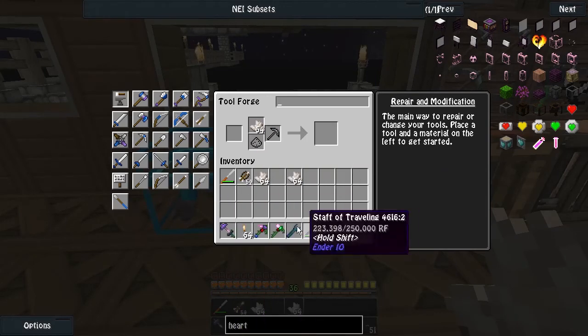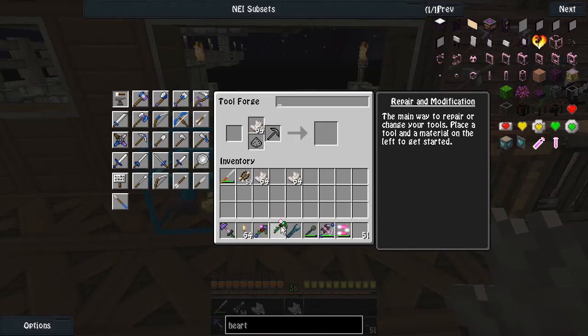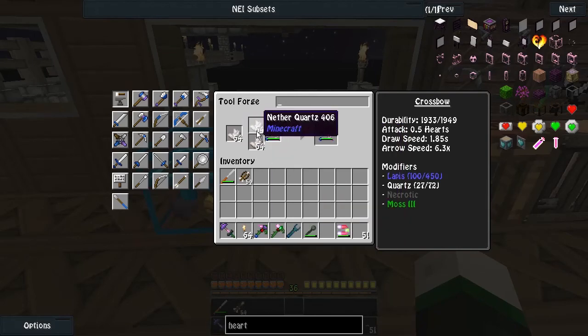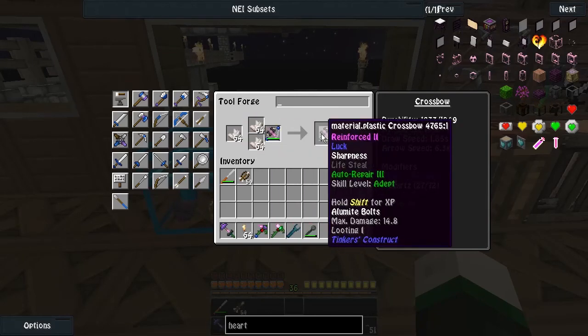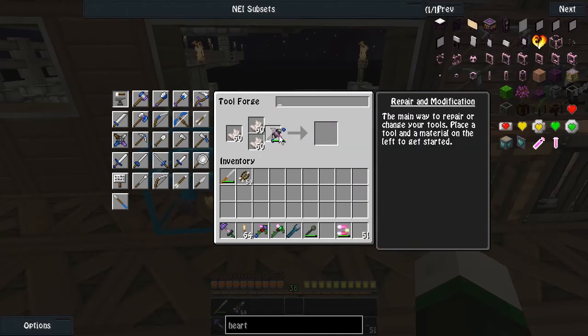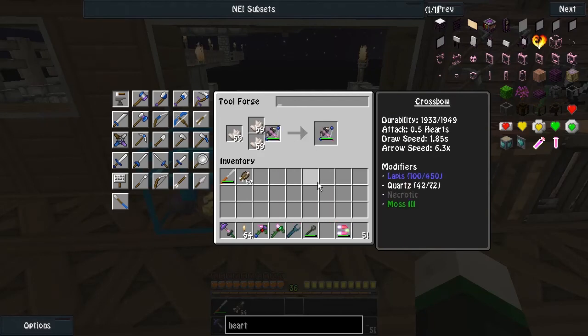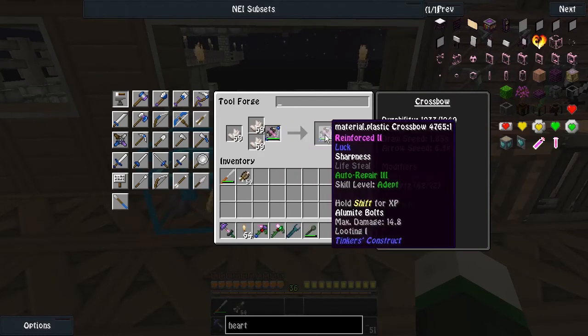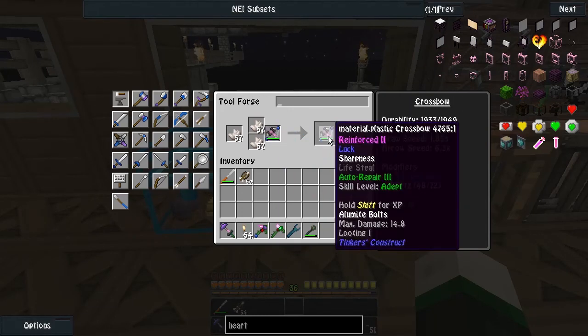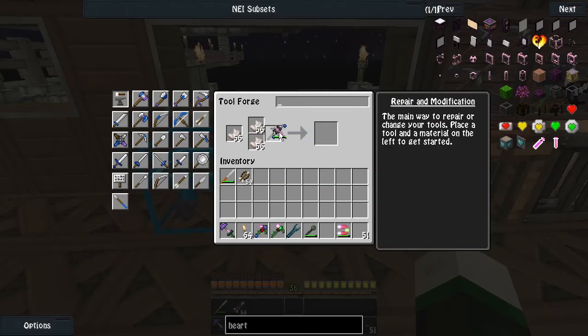Apparently we can't do that on our anal probe at the moment. Let's see what else we can add a sharpness upgrade to. Yeah, it looks like we can add a couple to our crossbow. And you can go ahead and fill all 3 of these upgrade slots. We'll put it in there. I'm not sure how much the sharpness affects the actual crossbow itself. I think it has more of an effect on the actual bolts. But yeah, we'll go as high as we can with this one.